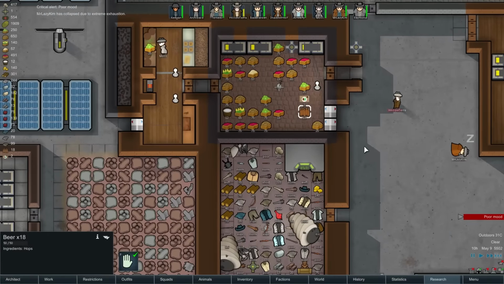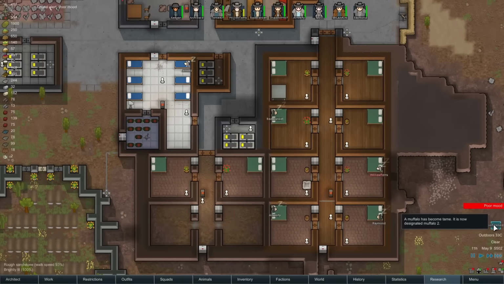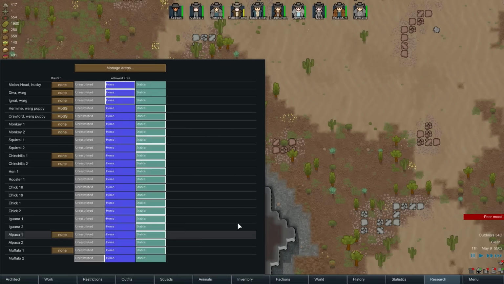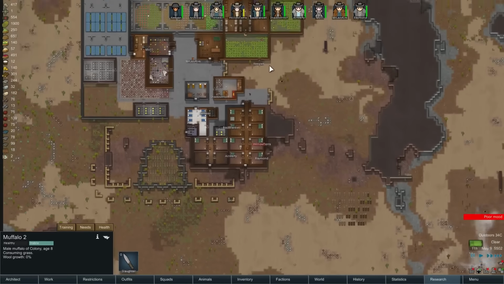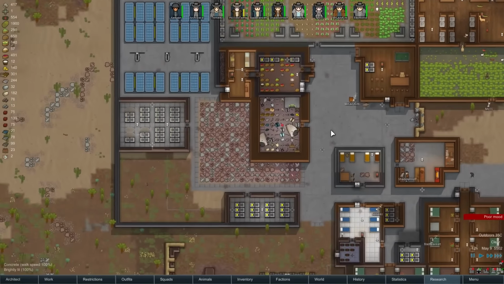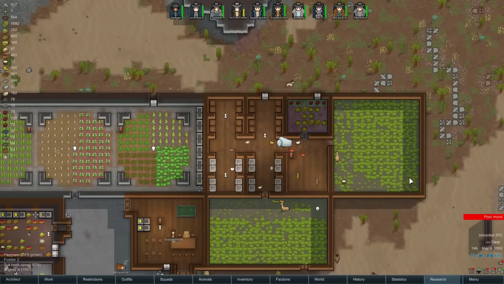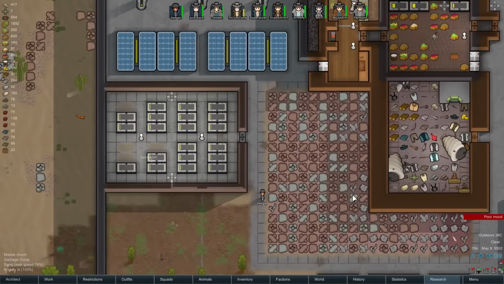Well done. We're up to 18 bottles of beer. I'm sure everyone is very happy about this. Muffalo self-tamed. Yes. You may go and live in stable. All right, Muffalo 2, what are you? You're a male. Have we got a female? I think we actually might. Yes, well, it makes sense. We're getting milk. Don't think about that one too hard. Right, okay, so we've now got a breeding pair of Muffalo. That is actually fantastically good.